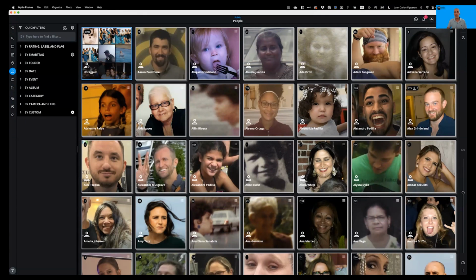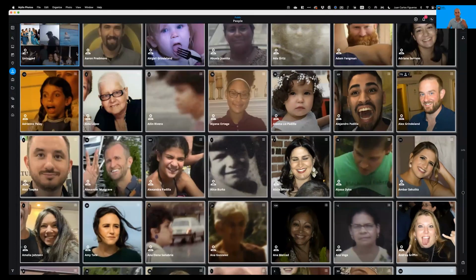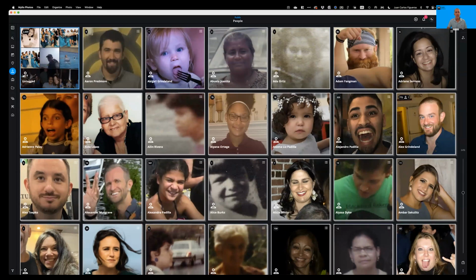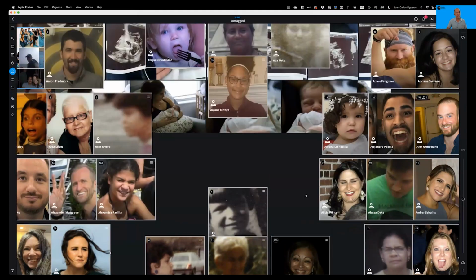That is where I do most of my batch tagging, but it doesn't necessarily mean that I have to do it there. I could go to a specific folder, I could go to a specific album, launch the batch face tagging tool from there, and then it would apply only to the content in that container. So I'm going to open that container right now.